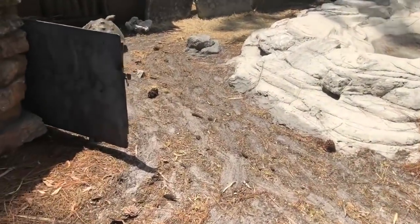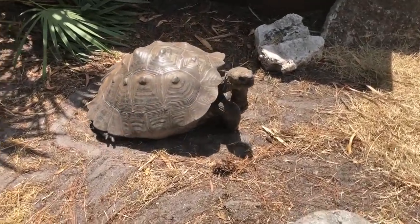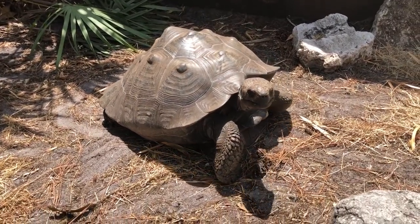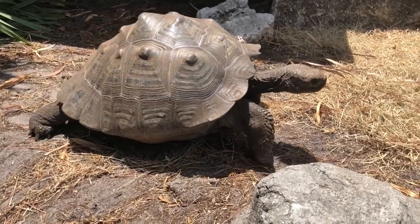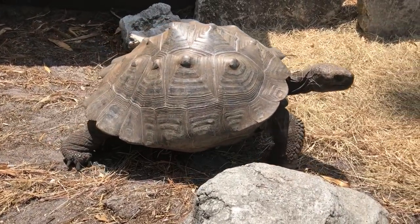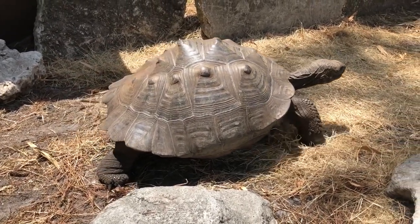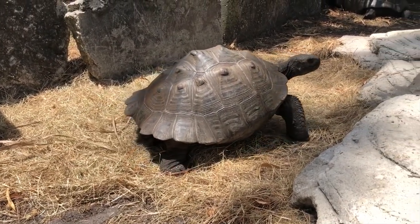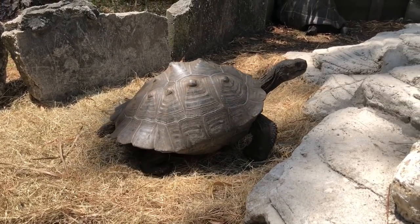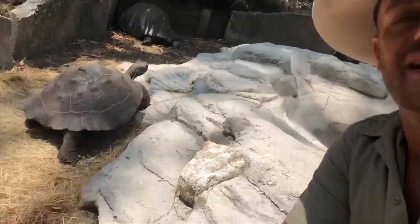Same thing for a tortoise. If I were going to move a medium-sized tortoise from a very humid environment, I'd get a bunch of sphagnum moss, moisten it down, put them in some area where they can just bed into it, and get to where I'm going ASAP. I also drove from Santa Barbara, California all the way here to Florida with about 140 turtles and tortoises. We got Rubbermaid tubs, drilled out some air holes. Depending on the species — drier species got hay, and more moist species got cypress mulch or sphagnum moss moistened so they'd keep their humidity.